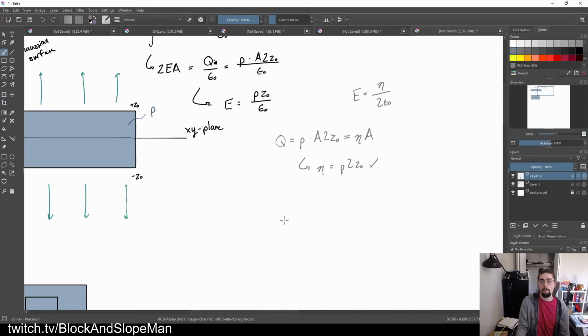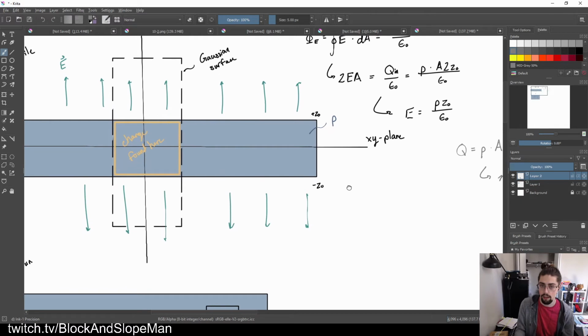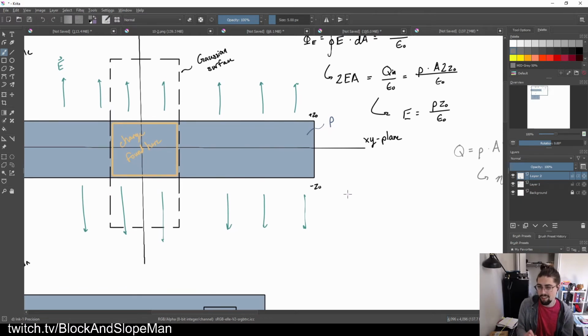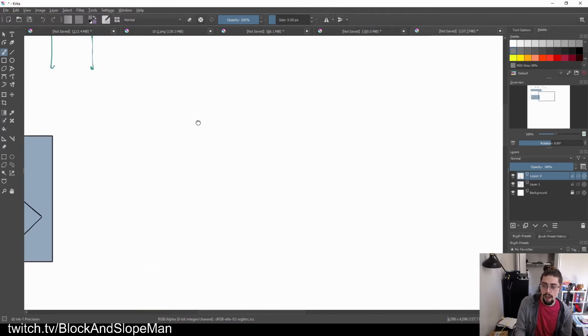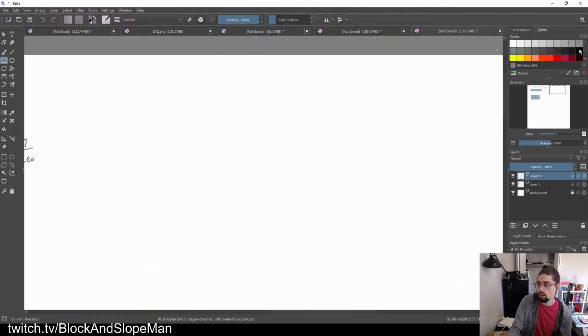So, what happens now if we need to find this when we are inside of our shape? That's going to be a little bit more complicated. So what I'm going to do now is, let's redraw this thing out.